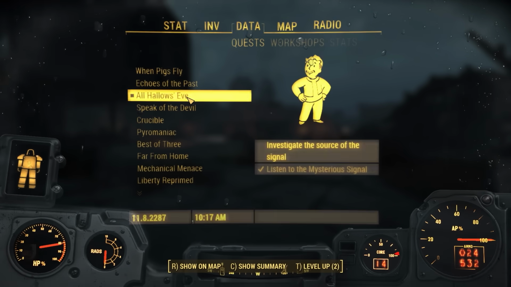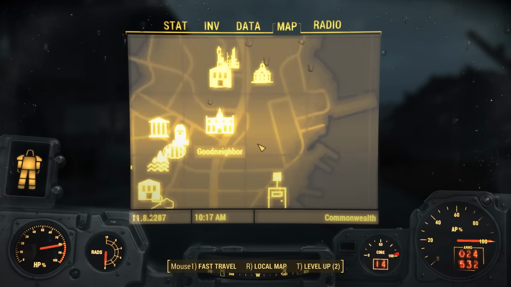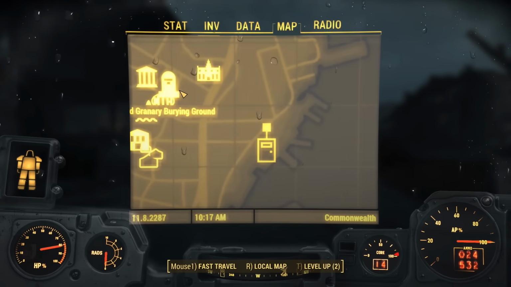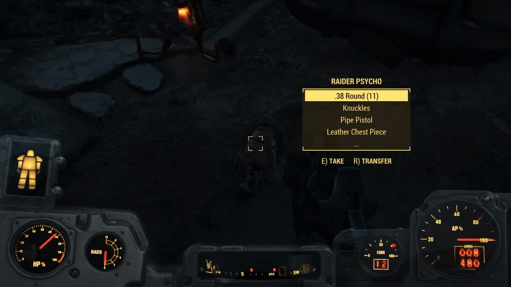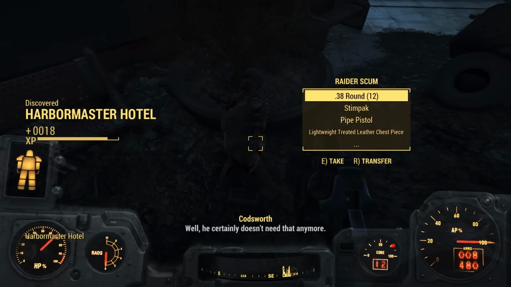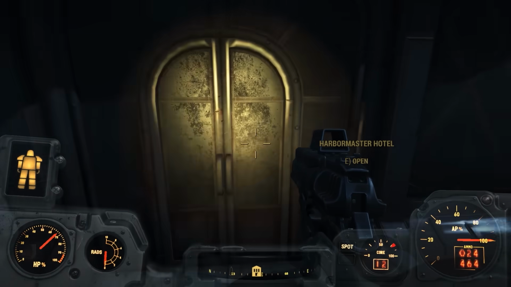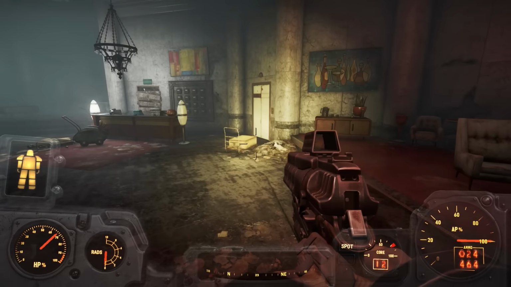But once we are able to listen to the signal, our Pip-Boy traces the source of the signal to the Harbormaster Hotel, right next to Boston Harbor. Now, if we don't get the broadcast, we can still advance with the quest by simply going to the Harbormaster Hotel. Once we walk through the front door, the quest progresses as normal.